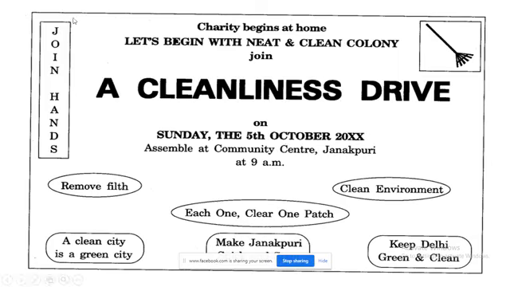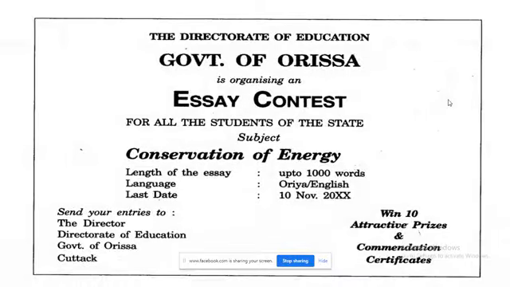Cleanliness drive, setting. Okay. Again, the simple oval shapes and the information, date, time, place, and the main topic highlighted in such a bold way, how bold it is. Same with the essay contest. Government of Orissa is organizing an essay contest with all information: length of the essay, language, date, where to send entries, what are the attractions. Yes.